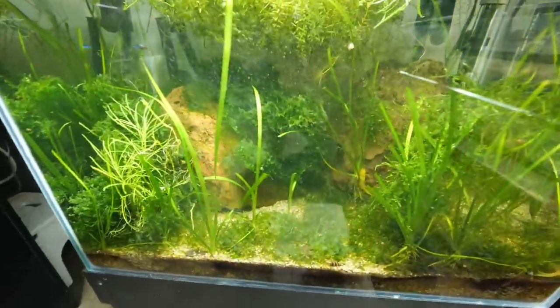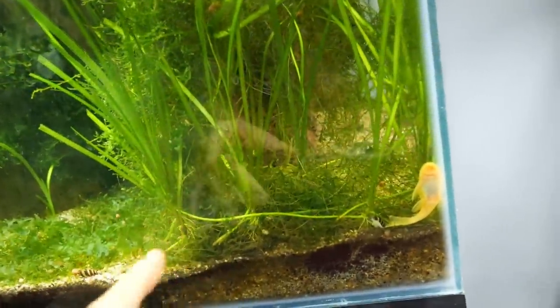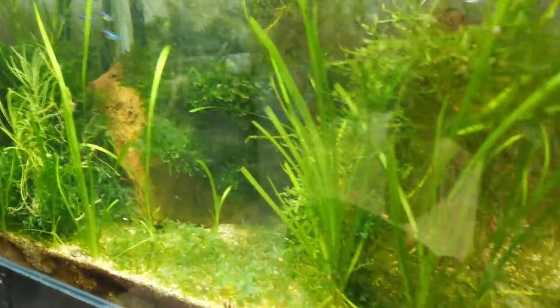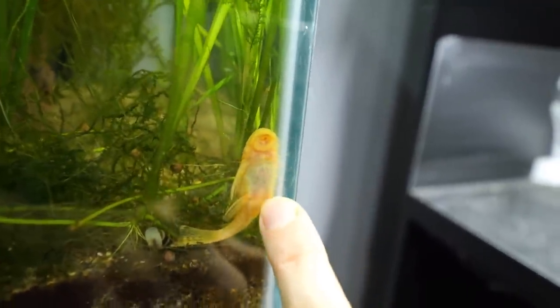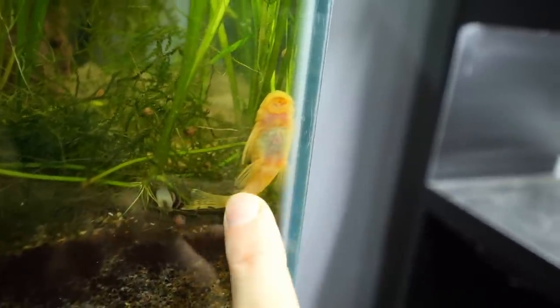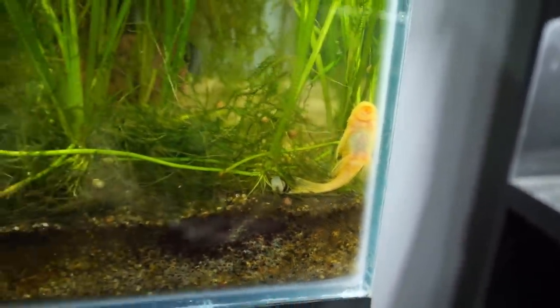And I currently don't see a single one, mostly because it is night. But I have a bunch of shrimps inside, but it's crazy how they're all hiding. And look, a yellow cleaning fish. His abdomen is actually kind of transparent, so you can kind of see inside.